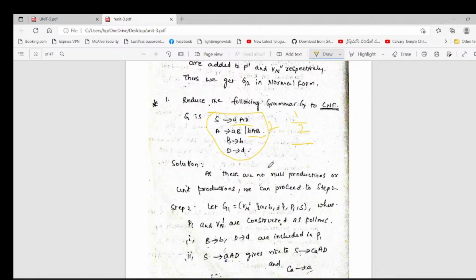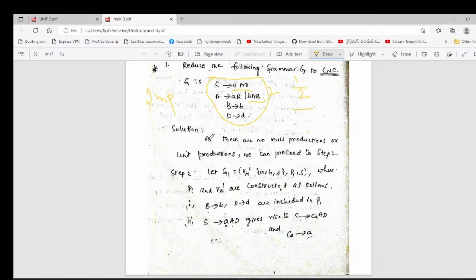This is very easy, and a very important question. So now the grammar is in Chomsky normal form. It must satisfy 2 conditions. What is the first condition? On the right hand side, it doesn't have any combination of variable and terminal. And the second constraint is the length of the variables on its right hand side is 2. So we don't have more than 2 on its right hand side. So these 2 are the constraints on the Chomsky normal form.